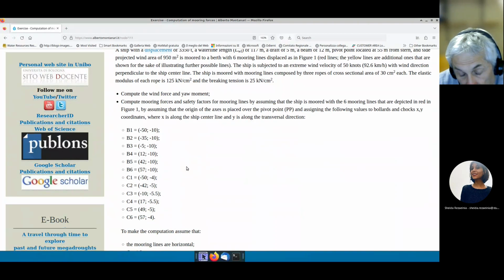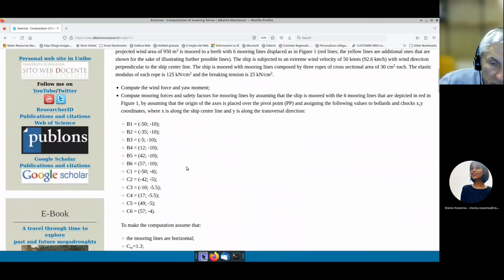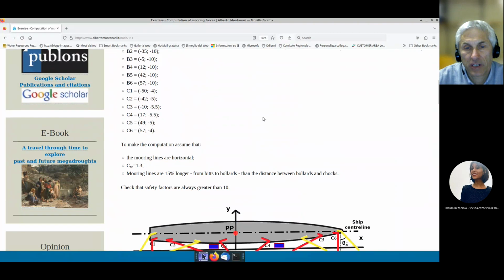Actually, it is a frequent practice when computing mooring forces to refer only to the length of the mooring lines between the chock and the bollard. Now, to make the computation, we can assume that the mooring lines are horizontal. We can assume that the coefficient CW is 1.3. And we can assume that the mooring lines are 15% longer from bitts to bollards than the distance between the bollard and chocks.